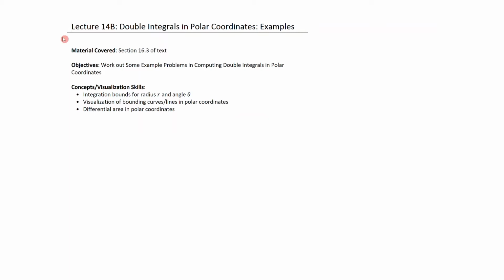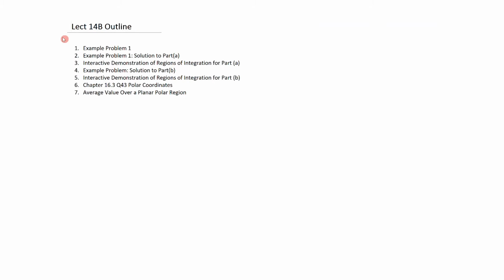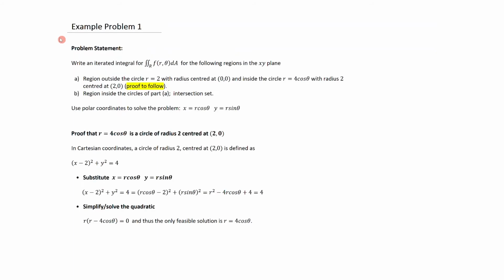area in polar coordinates. All right, as usual, the second slide is just a summary of the contents to follow, so we'll move on to the next slide. The first example problem is stated here. The problem statement is to write an iterated integral for the double integral over region R of f as a function of r and theta dA for the following regions in the xy plane.